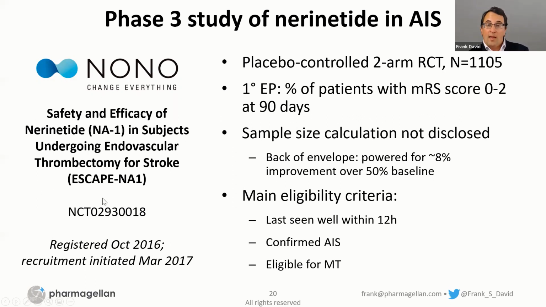Certainly, if I saw a new molecular entity being tested in stroke where the first trials did not have these types of eligibility criteria, I'd be pretty concerned. You have to have a pretty impressive drug if you're going to go after patients who are that at risk, and you'd be taking on a huge amount of additional risk. So that's the kind of situation where I might not feel like the Neuroanatide phase 3 has an overwhelmingly great POS, but it's a lot better than it would be if the same study was out to 24 hours and all comers, right? So I think that's really the point I would make there.